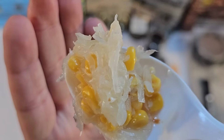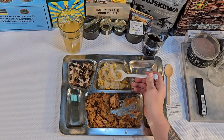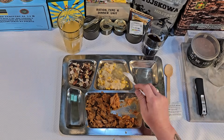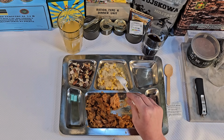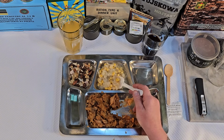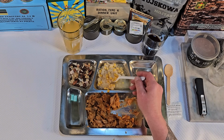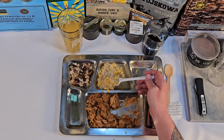Take a look at that. If you don't like sauerkraut, you're probably hating this bite, but if you're like me and you like sauerkraut, I might be loving this bite. Oh, and I was absolutely loving that bite. This is like sauerkraut. However, either they've added some sugar to it to sweeten it up, or the corn being cooked in it with the retort pouch has imparted some level of sweetness to this cabbage.